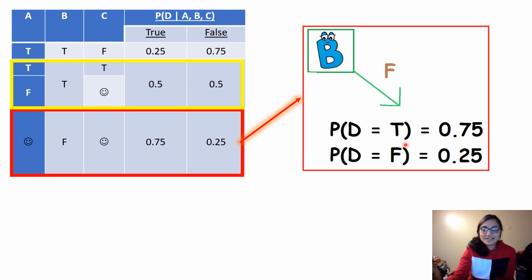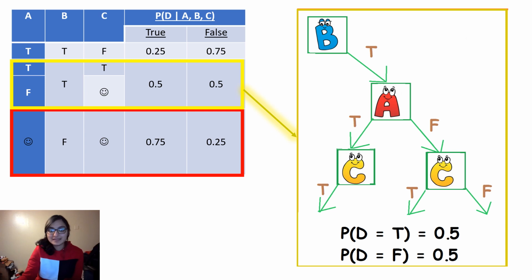So yeah, this is what we then see. I'm just going to jump to this example, because this one's a little bit easier. What this is saying is that A can be anything, C can be anything, it doesn't matter. As soon as B is false, this is the distribution that we observe. The probability D is true is 75%, and the probability that D is false is 25%. That's all that matters. It does not matter what A is. It does not matter what C is. If B is false, then this is what we observe here. The probability D is true is 75%, and the probability D is false is 25%. And that's what we got for that one. So that one was very simple.